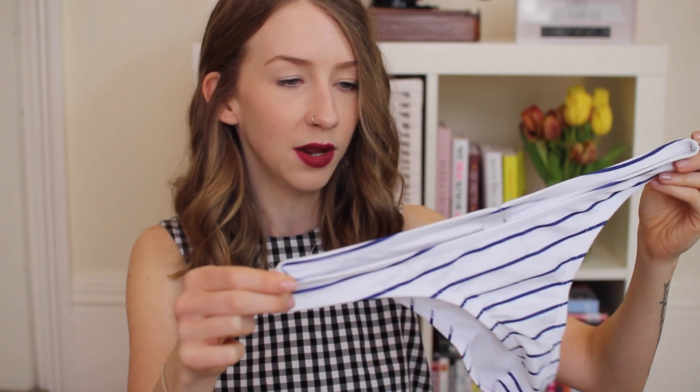Shall we start with swimwear, because it isn't often that I mention swimwear in my videos. I got myself some new swimwear — the last time I bought bikinis I was about 18 and they're quite frilly and young. I wanted some more sophisticated, grown-up ones that I could mix and match. First, these bottoms are from a brand called Wolf and Whistle.